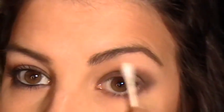So that can clean up anything around the bottom that's not exactly how you want it. And then if you want to continue to buff it out and get the effect of a more fluffy blending brush, just take your Q-tip and do long back and forth strokes, and your Q-tip is going to end up loosening a little bit for you and give you a more blended out effect. You can see how that is giving me a really nice blend there on that pinkish purple shade.